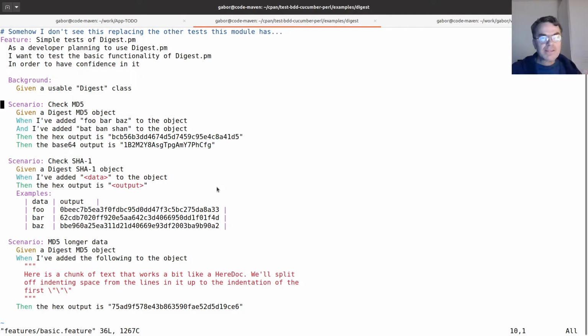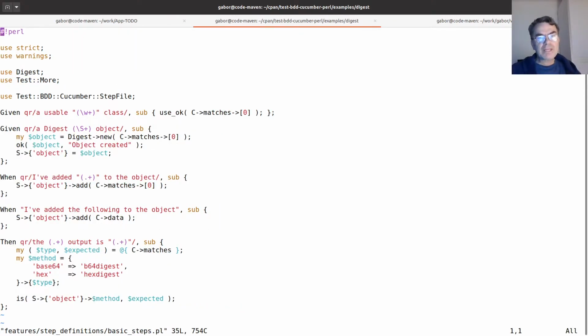The thing is that it's not that the Cucumber module understands this free text. What happens is that here is the file called basic features, but there is another directory there called step definitions, and in that directory there is a Perl script, and that Perl script is actually using Test Cucumber.